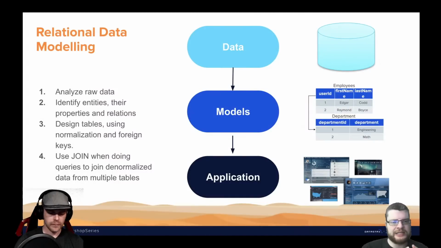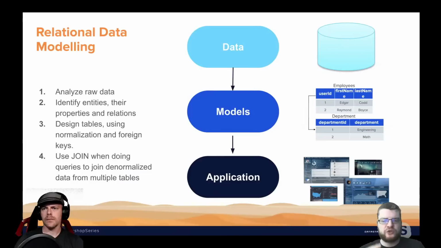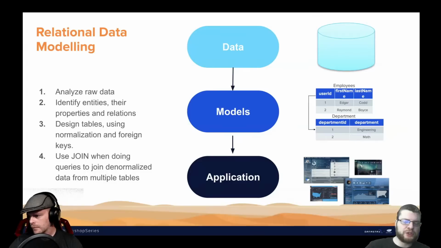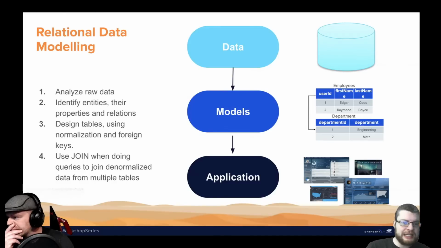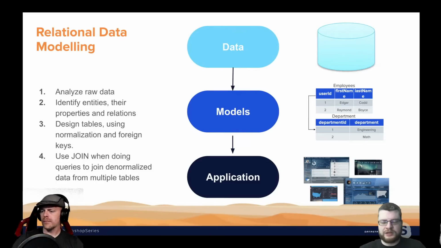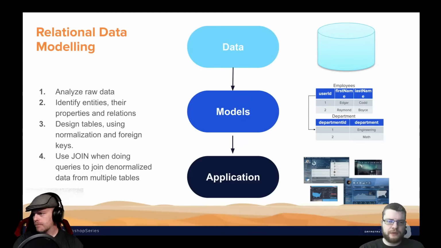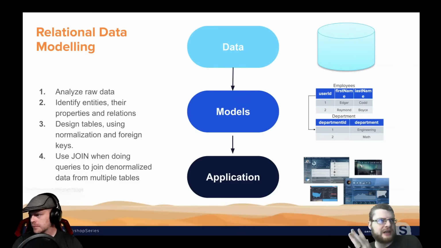You had high data integrity, and you build these models around it. And your application would then consume that data through things like joins. It would basically do a lot of processing on the retrieval of that data to actually get back whatever it needed. But on the front end, you just do inserts, right? One piece of data gets inserted once and only lives in one place. So you're kind of trading operations on retrieval for limited operations on the front end.